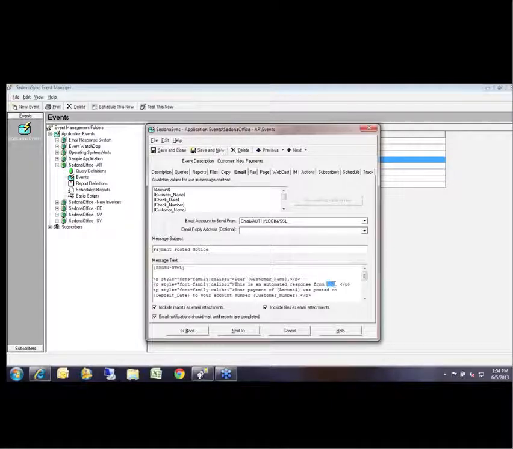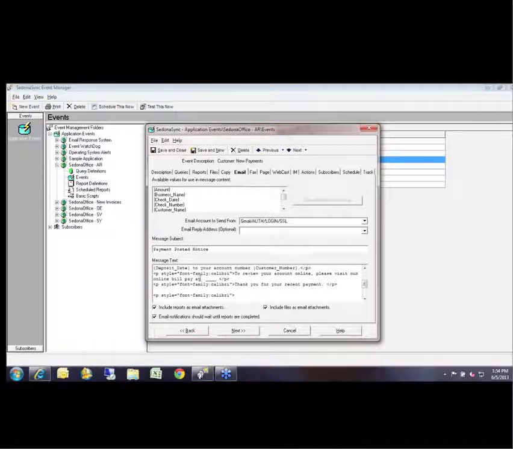You can add in your company name here. I'm just going to add in SedonaOffice, but you would want to put in your information, as well as if you use Sedona Web, you're going to want to enter in on this line where it says to review your account online, please visit our online bill pay app, and you can insert a link to Sedona Web here, as well as your contact information and any logos.